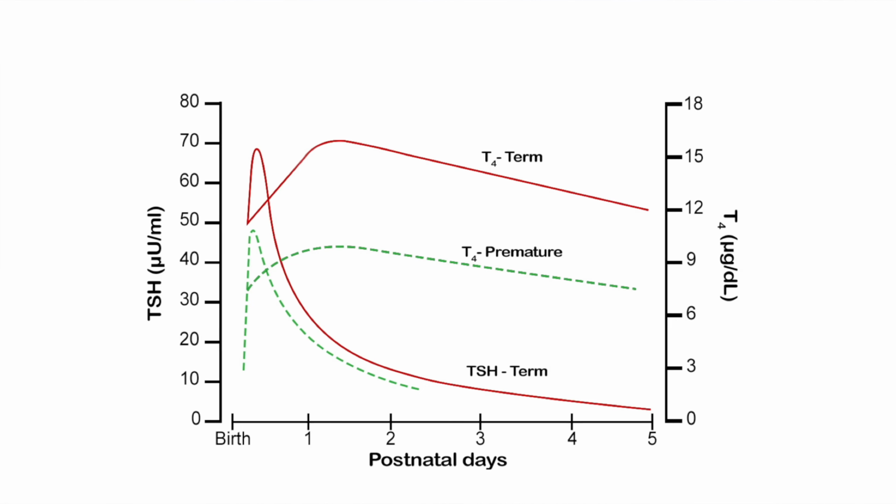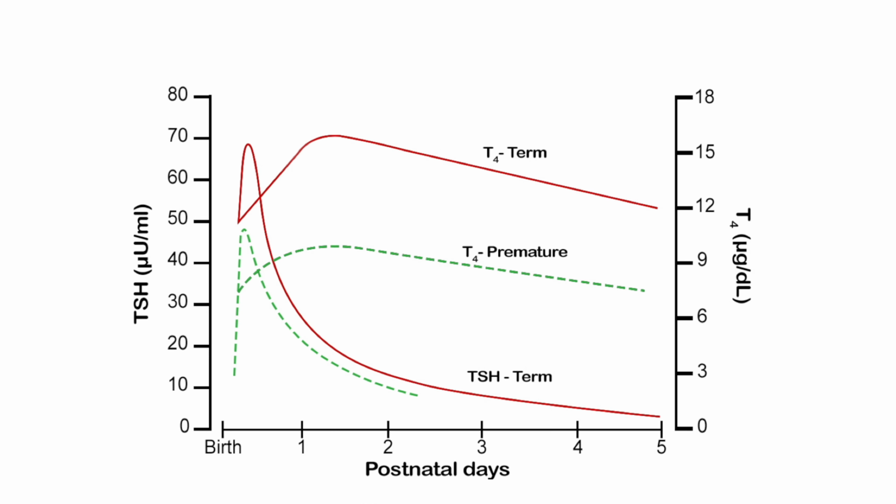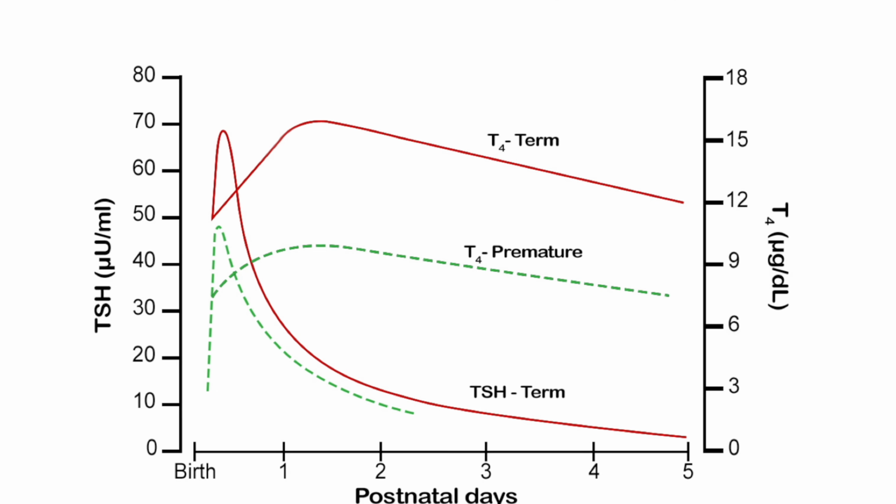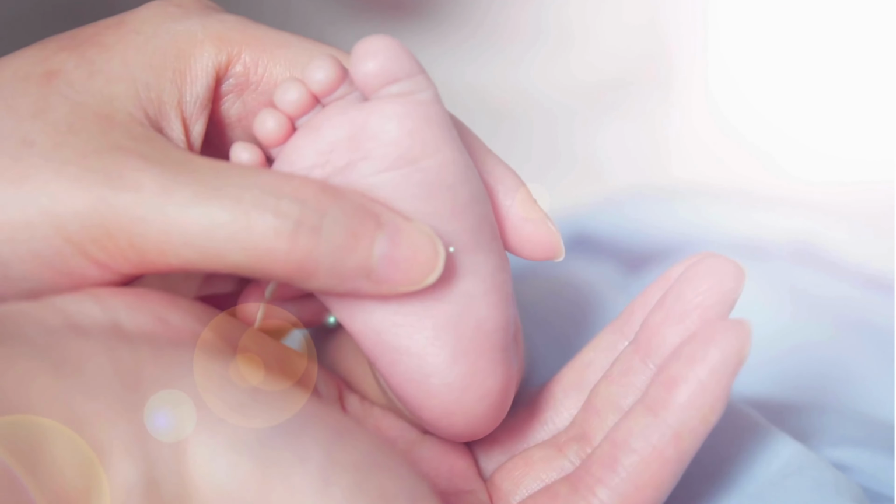survive that cold stress. What it also means is that there is a rapid rise in TSH, T4 and all the hormones which happens in the first week, and this may last for around 2 to 3 weeks, suggesting that we need to be very cautious in interpreting these levels. So using the cutoffs for older children or adults would not be appropriate in this period, and doing a test in the first 24 hours is going to give us very erroneous results. Therefore, neonatal screening for thyroid hormone should be done only after 72 hours of life, when the thyroid hormones are relatively stable, and we should use age specific cutoffs.